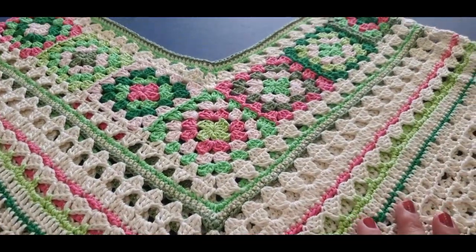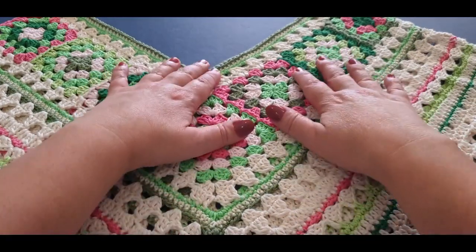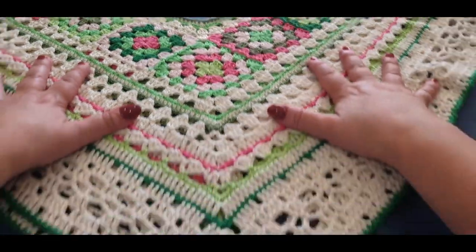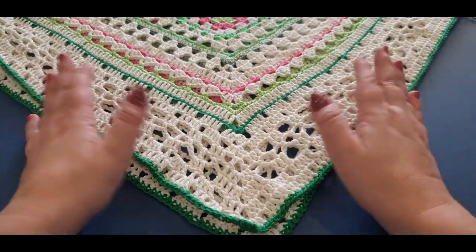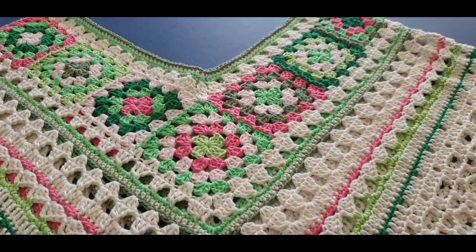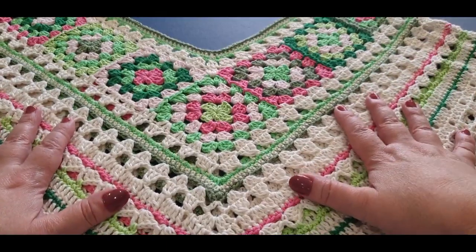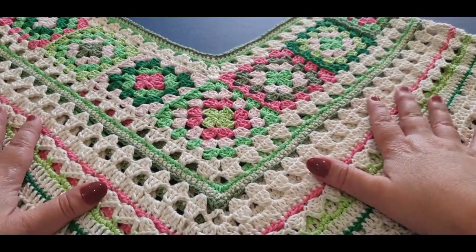Thank you so much for joining me with part 6 of our poncho. In part 7, I'll show you what to do to tighten up here. And we are working on some more length and possible border row, depending on how long ours is on us when we try it on during part 7.